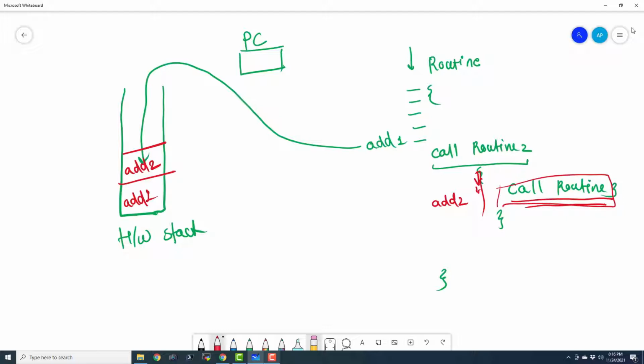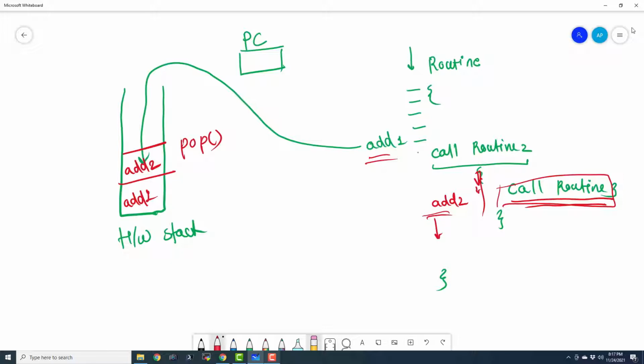Now the program counter wants to know what was the place from where to resume the execution. We have branched here from 2 points, ADD1 and ADD2, but the last point was ADD2, and it is at the top of the stack. So the control of your microcontroller or your interpreter is going to pop the stack, retrieve address 2, and from that address 2 it is going to continue execution.